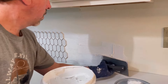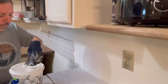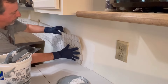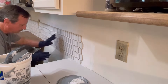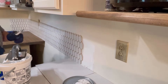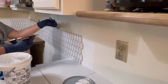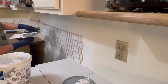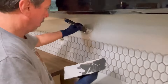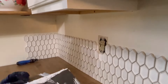We're wiping off the excess because we've got to go back and do grout, and we want the grout to fit in nicely without having the back adhesive on the front. That mortar I'm applying — you can also back butter, which means putting the mortar on the back of the tiles instead and then pressing it on. I'm removing the excess so that when I go to put on the next row of tile, I don't have mortar sneaking out between the seams. It'll give me a nice level, smooth surface.